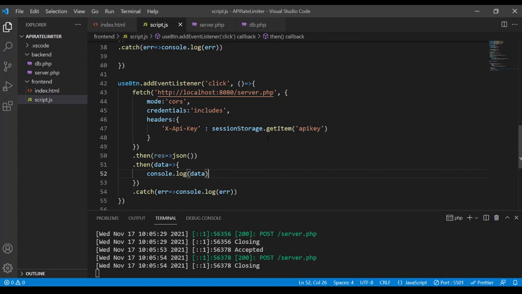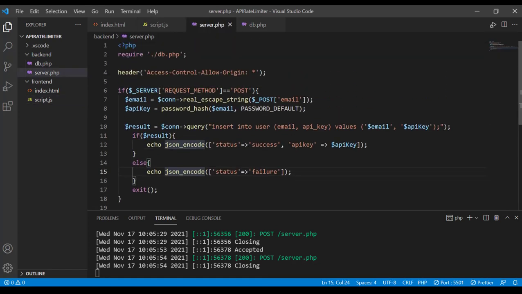Now before we go and work on the server.php file, I want you to pay attention to this attribute, which is credentials set to include. So whenever we have credentials set to include, in that case, in the server.php file, this header, when it's set to asterisk, it won't work. So setting the Access-Control-Allow-Origin to asterisk works as long as our request does not include any credentials, which can be user defined variables or cookies or session variables. So we need to replace this asterisk with the exact URL of the domain which is communicating with us.